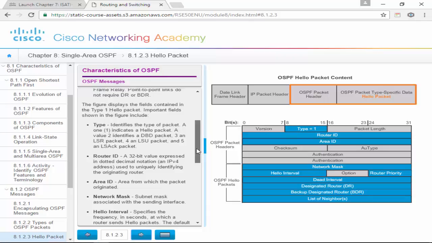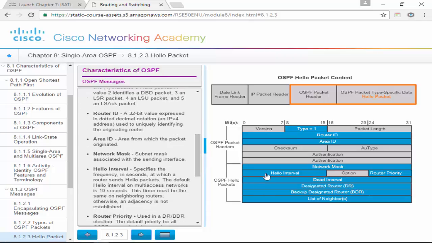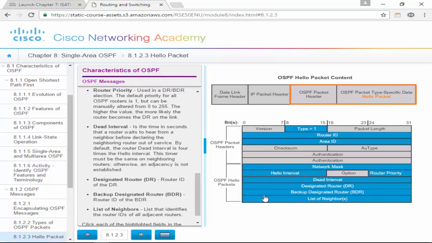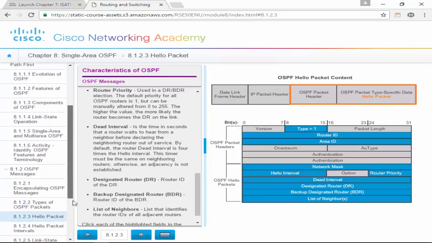Then we have all of our other information, and in OSPF, our hello interval and our dead interval have to match to form an adjacency. That's why they're sitting here. In EIGRP, they don't, but in OSPF, they do. All right. The designated router is the boss, if there is one, of a multi-access network, and the backup is what's going to send the changes to those who need it if the designated router goes down. Then we list the neighbors, because we have to build this whole map, right?